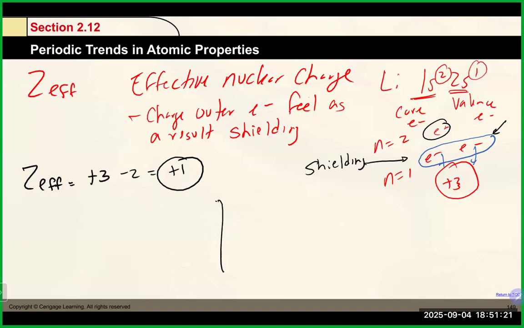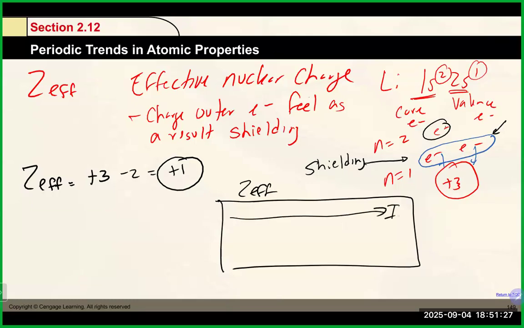The general trend on the periodic table when you talk about effective nuclear charge is it increases as you go to the right and up and decreases as you go down. If you just think about it, you go to the right, everybody has a larger atomic number than to the left, which means their nucleus has a greater positive charge. So as you go to the right, the nucleus now has a bigger positive charge. So even those valence electrons, which are way out there, will actually feel a little stronger of an attraction to the nucleus because there's just a lot more protons and positive charge there than there is on the left-hand side of the periodic table, where they don't have as many protons, so it's not going to pull those guys in as much.